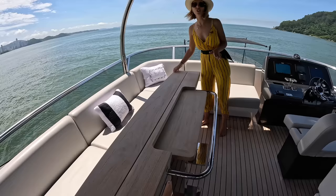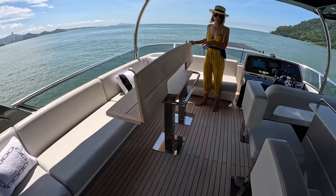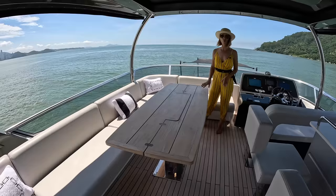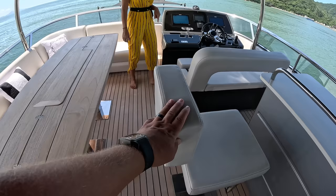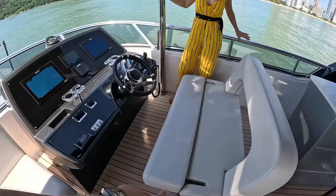Before we do the helm, let me show you this — a really large alfresco dining area. I like how they did this a lot. If you're not using it for dining, you have plenty of space to walk around, but you can open it up and have a proper, really nice table. Put these cool little chairs around.